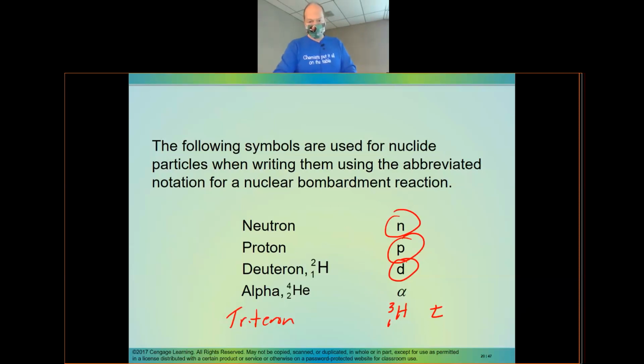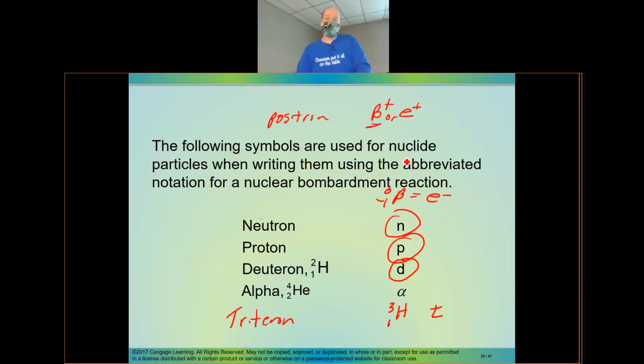All right, there's probably more. We got the alpha. I didn't put beta here. I guess the ones they already did, they don't put up. Beta is a 0, -1, which is the same as an electron. Then the positron. What they're going to put for positron is a beta plus. They could put an E plus, but that's rare. Usually a positron is a beta with a plus charge, so that is a beta with a 0 and a 1, or an E with a 0 and a 1.